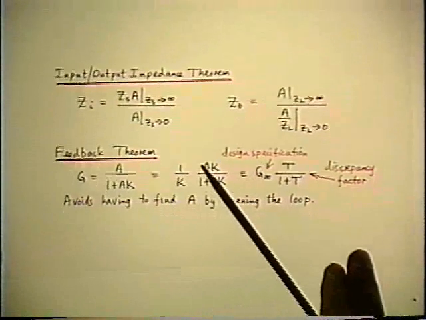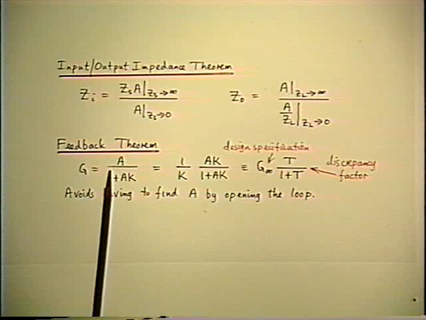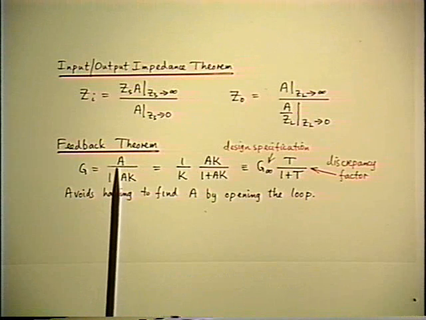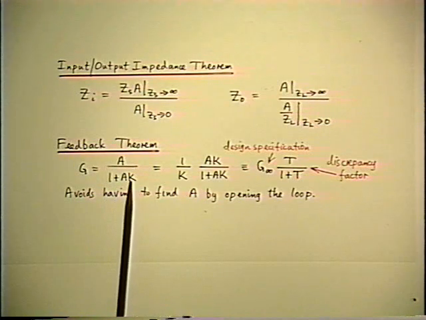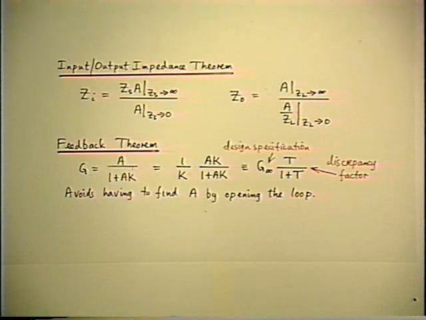Now, right below it on the picture is another theorem. This is also pretty general, and again, the important point about it is motivation. This is to do with the usual single loop feedback system represented by the conventional block diagram with a forward path amplifier and a feedback box. A is the gain of the forward path, K is the transmission of the feedback box. And again, this formula is very familiar. You recognize its format even if you use different symbols.